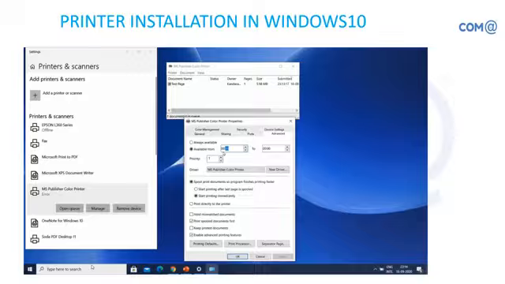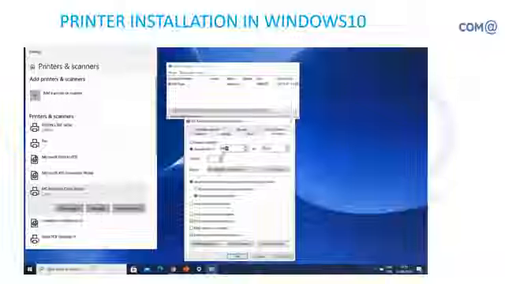If you have multiple printers, and you want to print according to the shift, you can block it based on the timing. And priority: if multiple printers are there and you want to take printouts on a round robin basis, what is the priority you want to set for this printer? That is the second option.